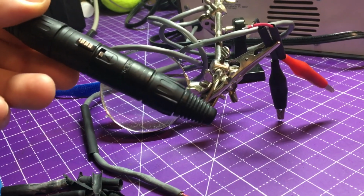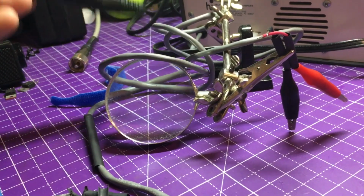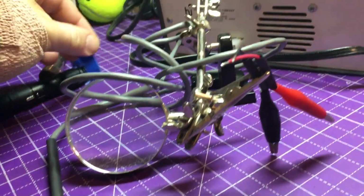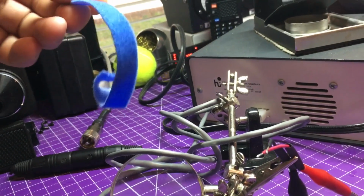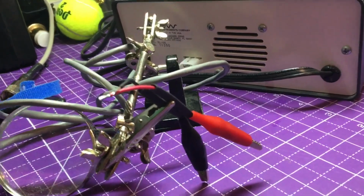It's both a male and female. Screw apart, solder, and reattach. So that'll be nice to use. Also came with a nice piece of Velcro that I'll use as cable management. Always nice. So I already have the heat shrink on this side and the heat shrink down here.